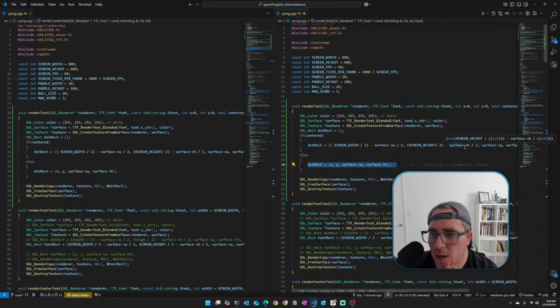So I'm thinking here how we'll do this, because I always want it centered somehow, but I don't want to calculate when it's not.